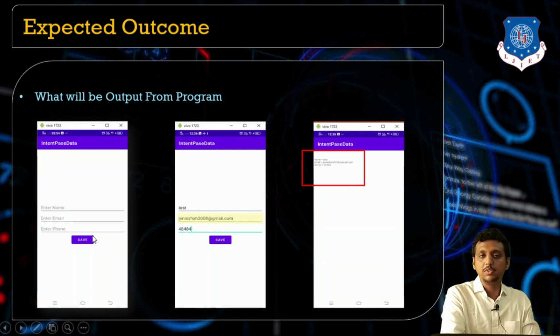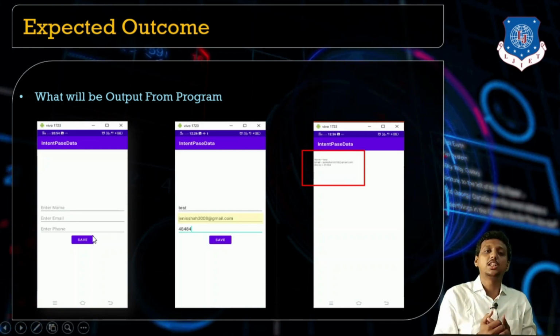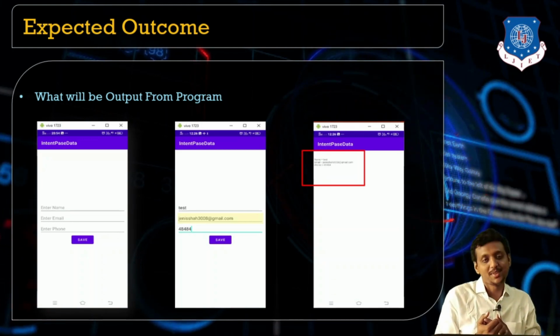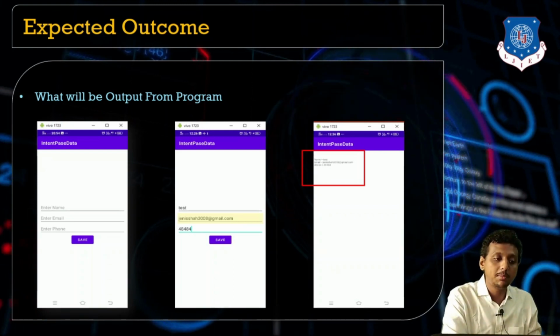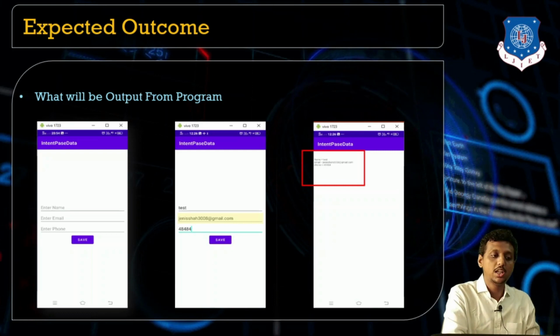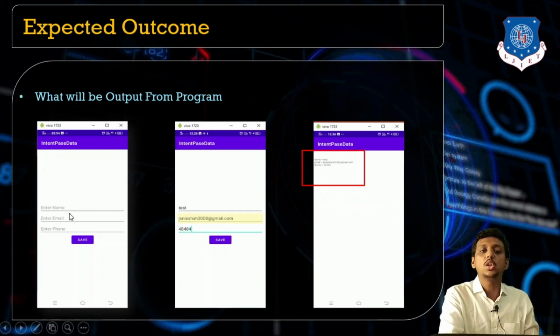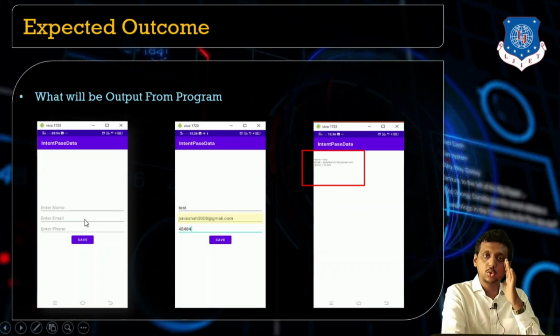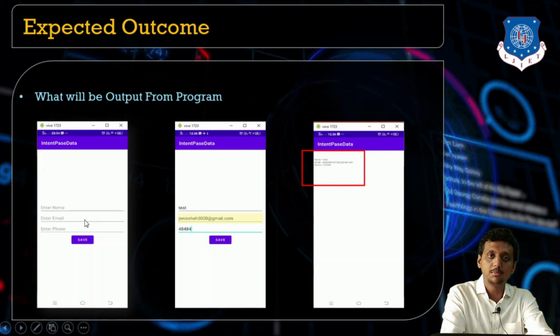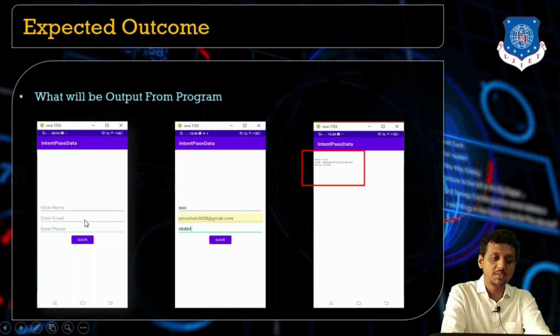This is a button. We already know how to apply the onClick event in Android. The input type should be email and the input type should be phone number. So how, as a user, you can set the input type as email and phone number. These are all things we are going to learn in this program. So just stay connected with me.